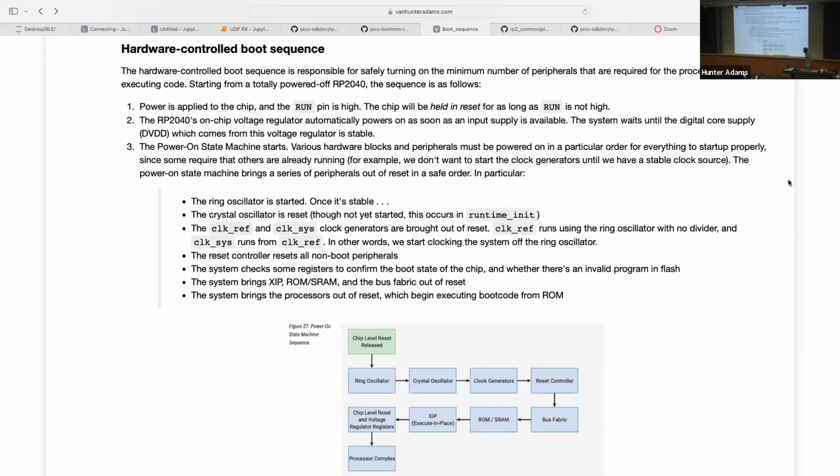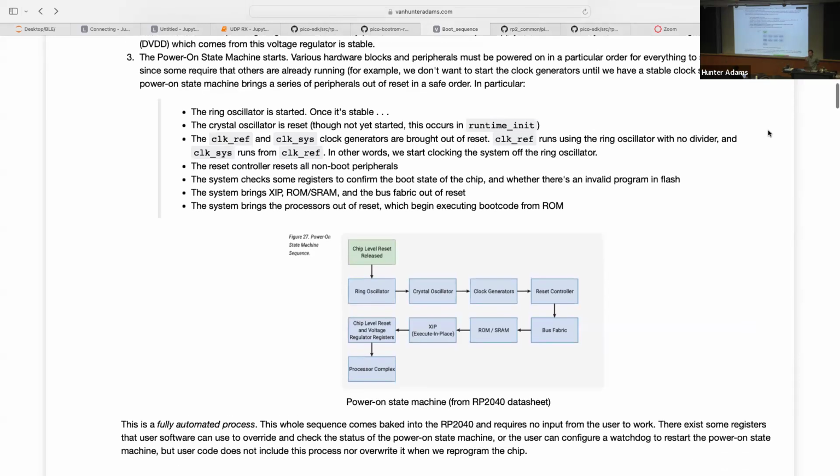Okay, so it checked the run pin. The next thing that happens is the system will stall until the internal voltage regulator stabilizes. We're applying some voltage, we're waiting for that voltage to stabilize, and then a power on state machine begins. This state machine is responsible for powering on the bare minimum number of peripherals that are required for the rest of this boot process in the correct order.